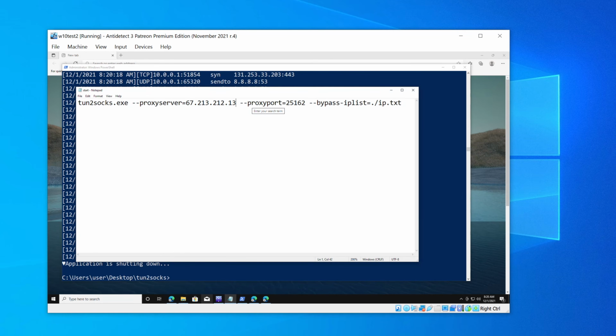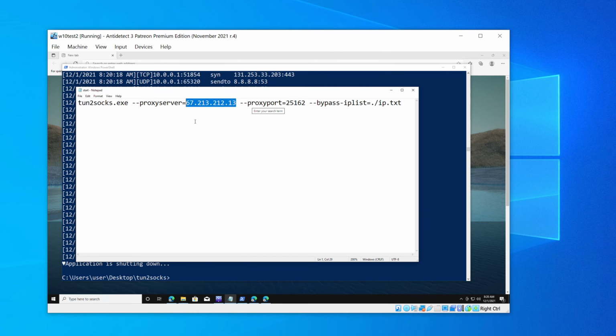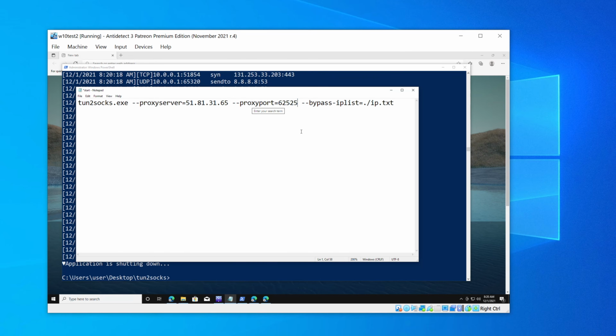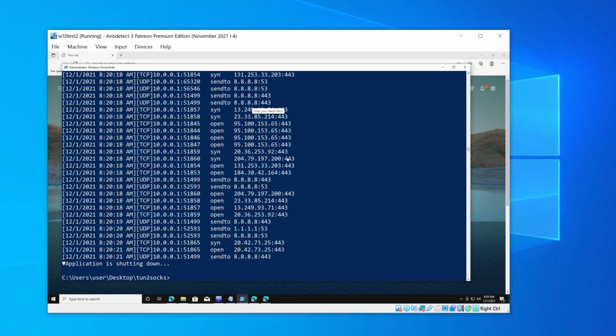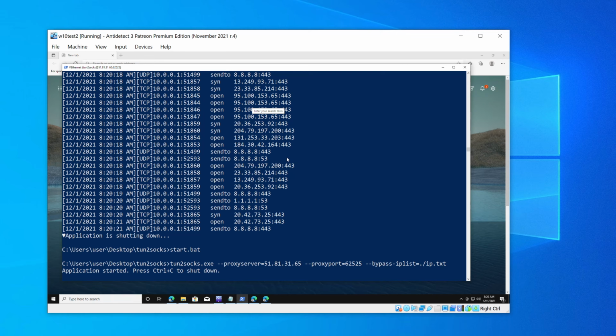And I need to cross my fingers to make the last proxy work as well. So input this shit here. Yeah. Great. Click save. Again, start bot. The same time zone, so we don't need to sync it. Everything works well.